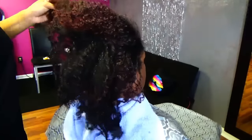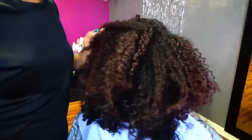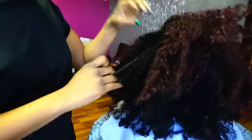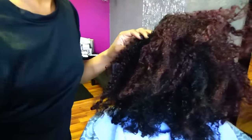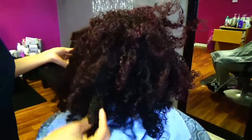when we actually, after we wash it and co-wash it. But her hair is like the perfect wash and go texture. It has maintained a lot of its definition since the last time. Even though she braided it, it still kept a lot of definition, and that helps when you use good products that help keep the definition. Not a lot of silicones and synthetic ingredients in the hair helps it maintain the texture but stay soft and fluffy.